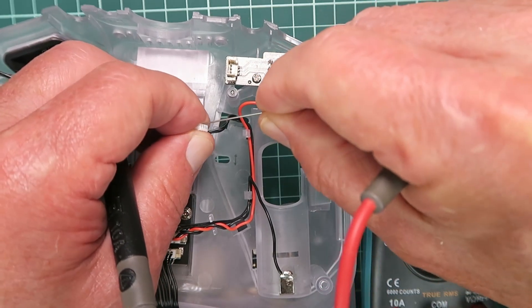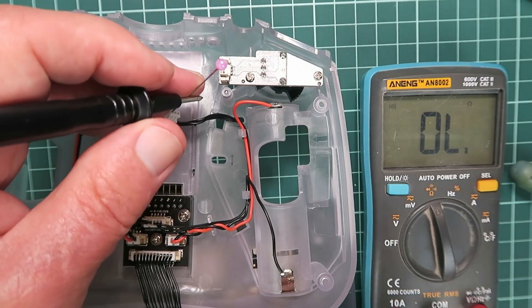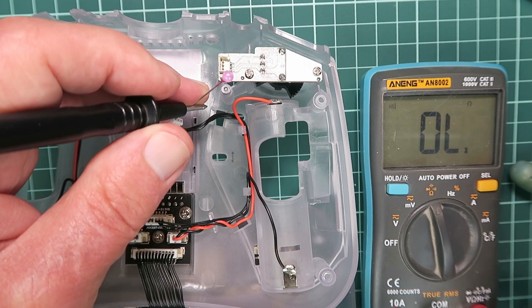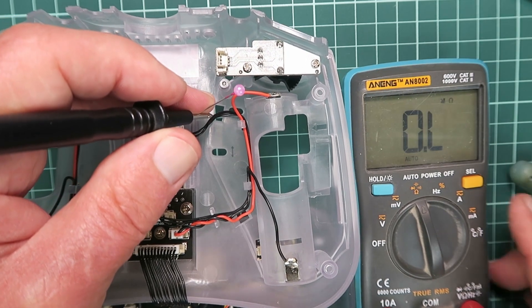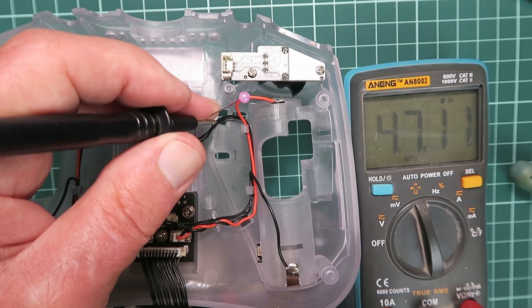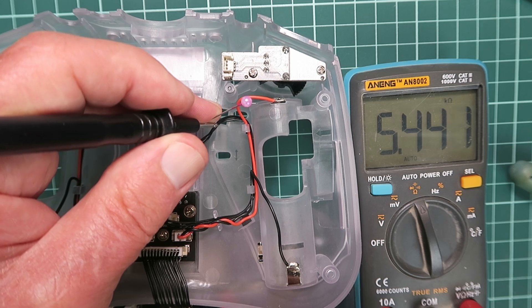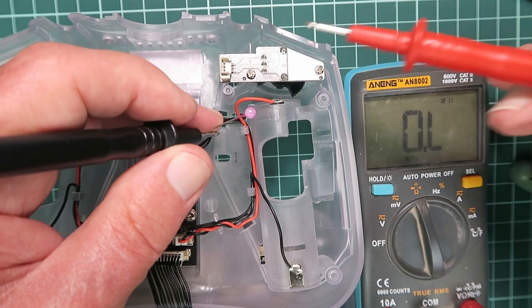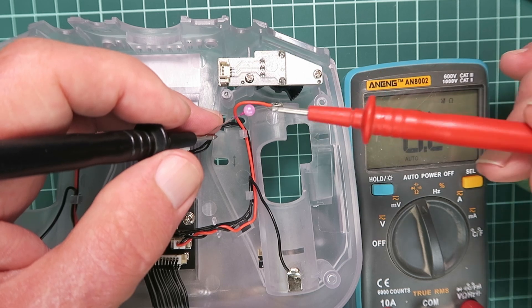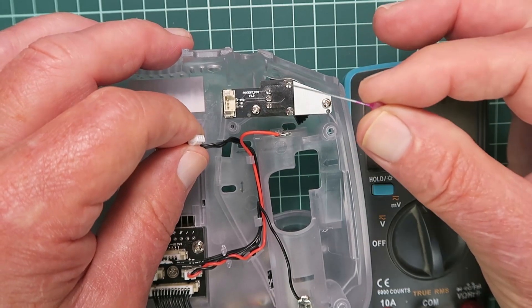I'm not concerned about the signal wire at this time, but the 3.3 volts — let's check that against a reference on the motherboard. It appears not to match. Putting our meter back to ohms and measuring the 3.3 on the board, we can see there's actually 5.4k between what it claimed to be 3.3 volts and the real 3.3 volts. I guess there is some sort of internal pull-up going on, which makes sense. Now we know what we actually have.